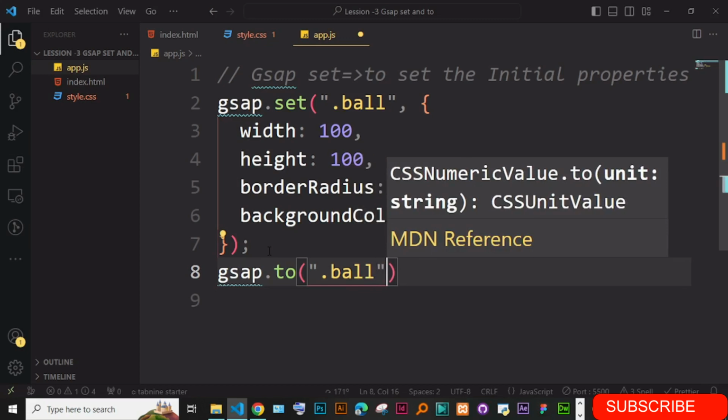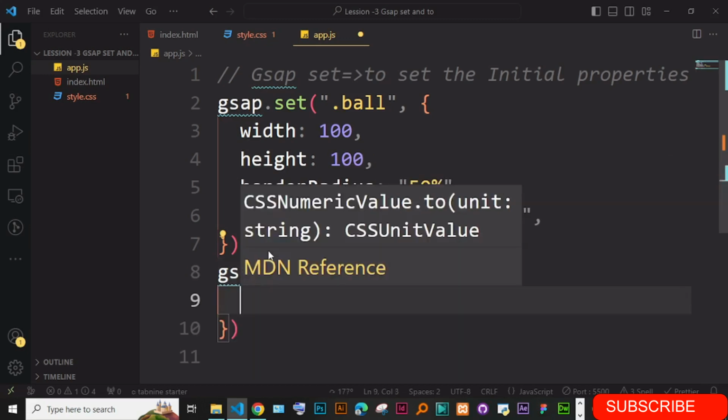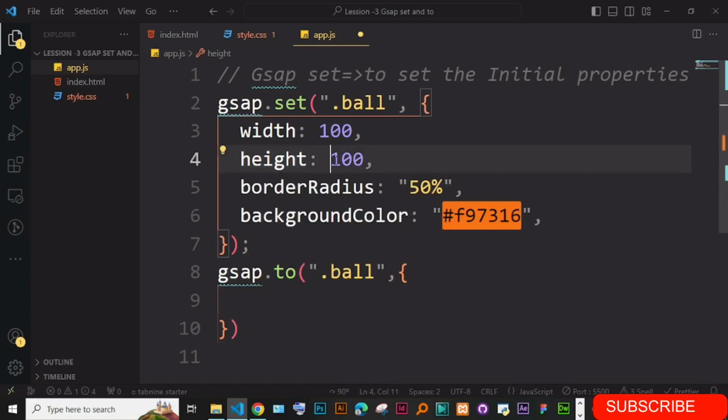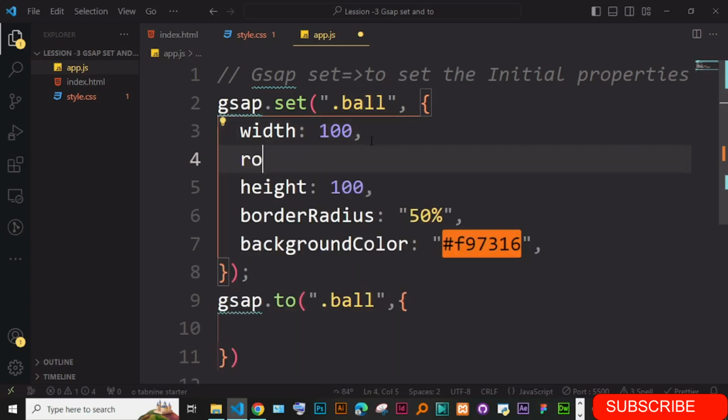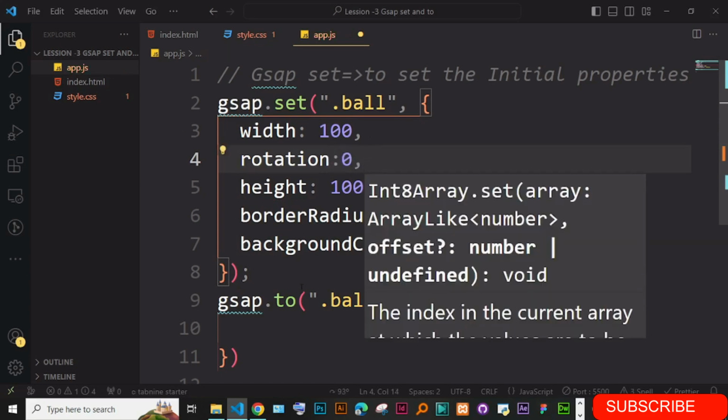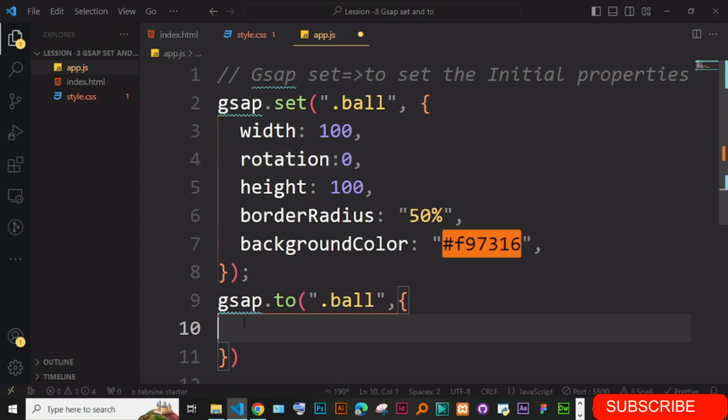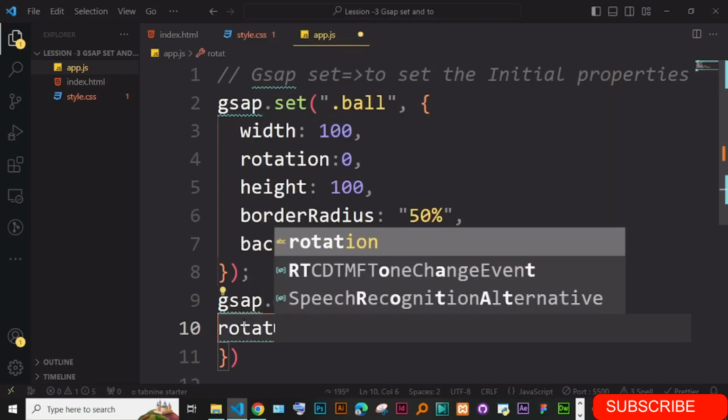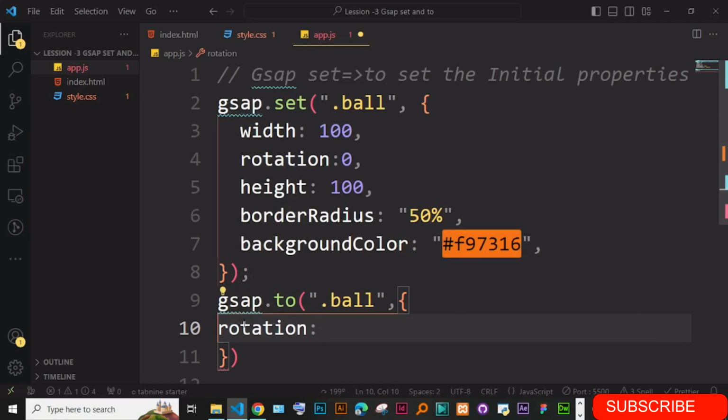Let's say you add that. So I'm going to say, for instance, here rotation, I'm going to add 0. And then here I'm going to say 2, put rotation, and rotate to 360 degrees.